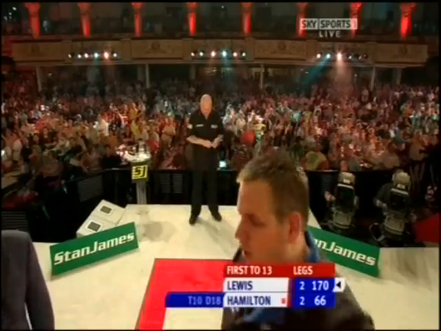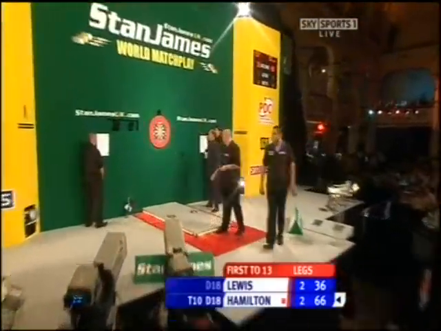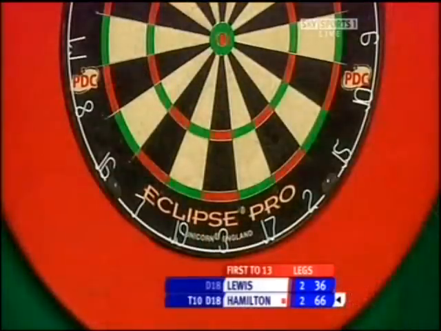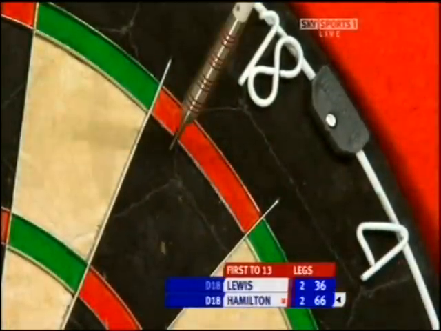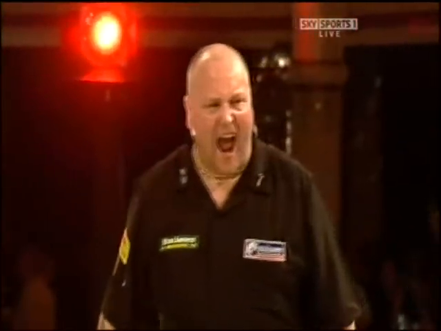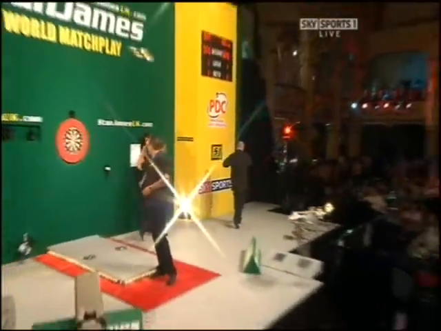Now, it's a good setup from Lewis, putting the pressure on Hamilton. Well, a great 140 from Hamilton, giving him the chance to hold throw and to re-establish the lead. Double 18 for a 14 darter. Now this is important. Yes, you can see how much it means to Andy Hamilton. Fantastic start to this match. Lewis averaging 99, Hamilton 101, but it's the Hammer who leads early doors. Don't go anywhere. It's 3-2 to Hamilton.